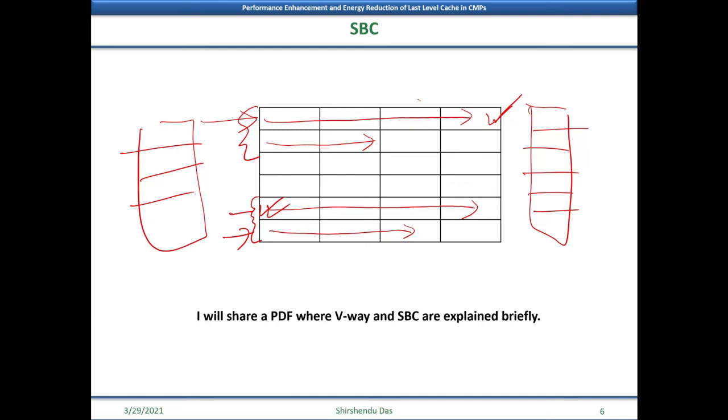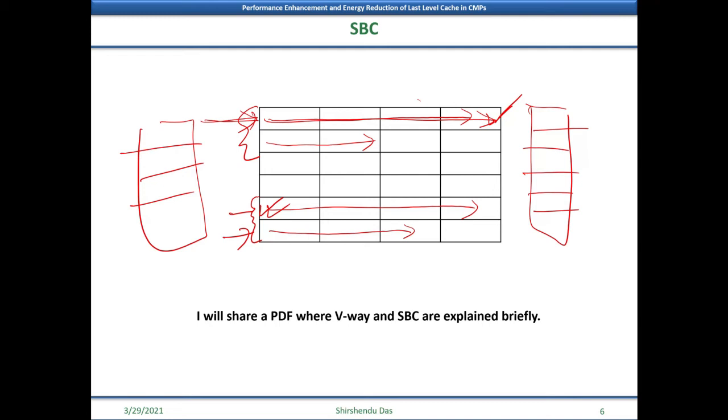Searching is sequential means if there is any request coming where the block's data maps to set 0, then since set 0 is grouped with set 1 also, the searching will be sequential. First it will search in set 0. If the block is not found in set 0, then we have to search set 1 also, and only after searching set 1 can we decide if it is a hit or miss.